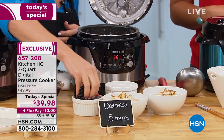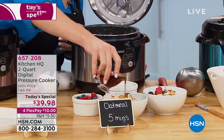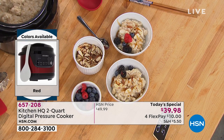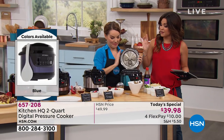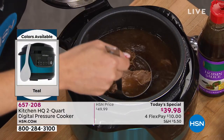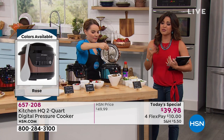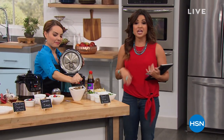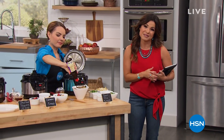If you have visitors coming over, this can be nice so everyone can help themselves and go get their breakfast. It's giving you a healthy, nutritious way to start your day. If we went to some café, how much would we pay for that? At least $6. Also she did the pho — pho-nominal way to cook it. Look at that broth! All these meals: soups, oatmeal, stews, meatballs, eggs, baking — all of it you can do in this great little appliance. Take advantage while we have this price point of $39.98. Thank you, Carrie — you'll be back next hour for a full presentation. Jay King is standing by to tell you about his gorgeous finds, so don't go anywhere.